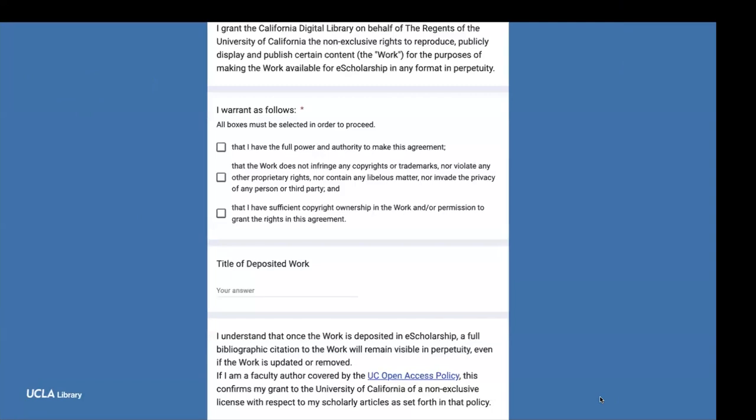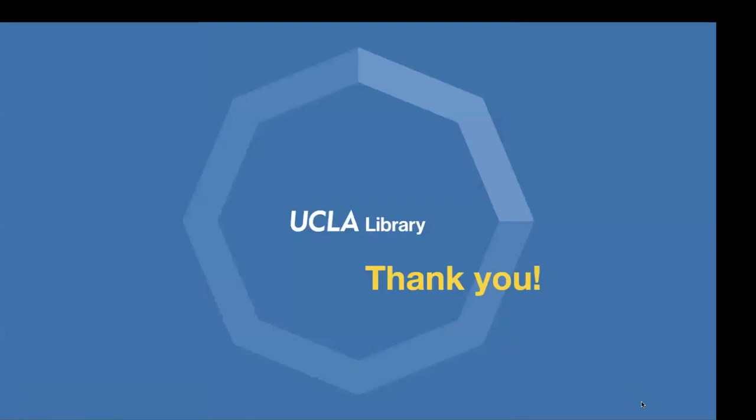Are there any other questions that follow up to that, or any other questions in general? So here I'm just showing you a copy of our deposit agreement that you were provided a copy of back in April. If you do have any questions about this particular form, if you still have any reservations about that, I'm happy to address those with you. You can definitely email me about this. And if not, thank you so much for your time.